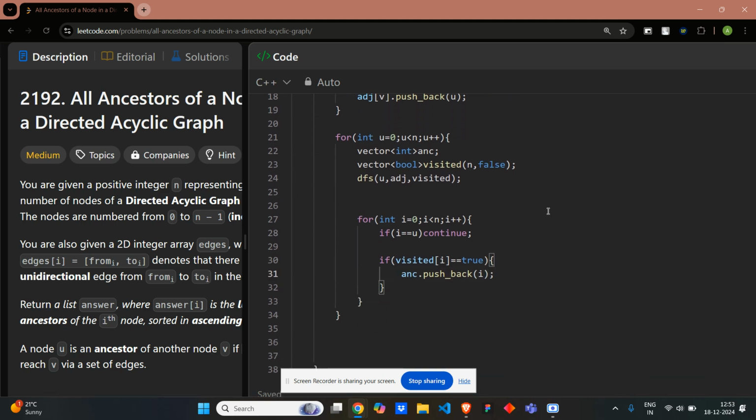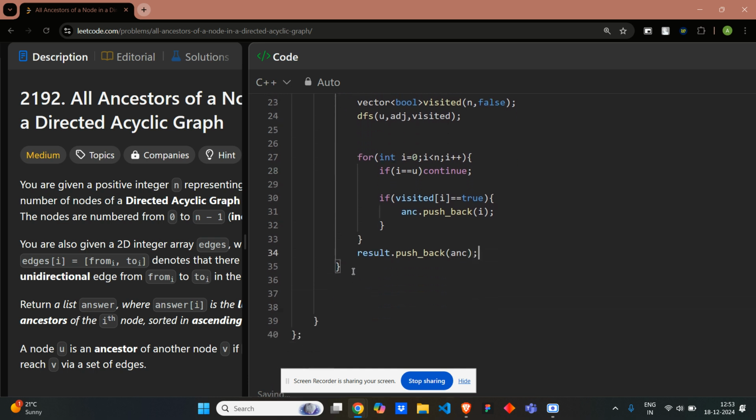Okay, good. Now in result I want to push back my ancestor array. So my result dot push back, and okay, good. Then I will just return the result.